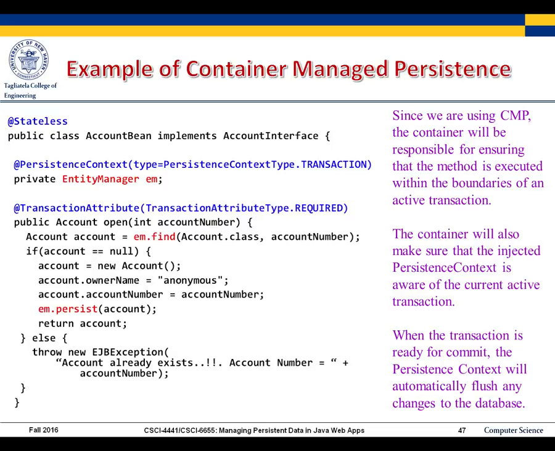So there are actually two calls. Well, in this case, you don't even need to find. You can simply just say to persist. And then you can do updates, blah, blah, blah. You can make changes to the thing, and it'll automatically write them out to the database when it's time. Okay? So that's the basic idea.